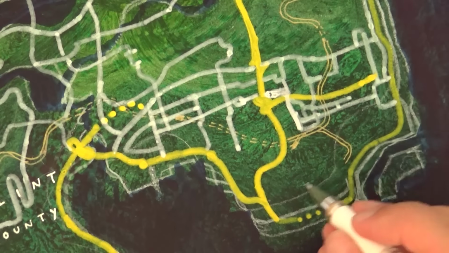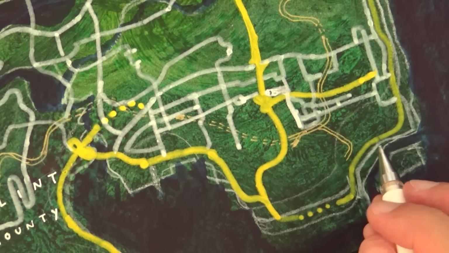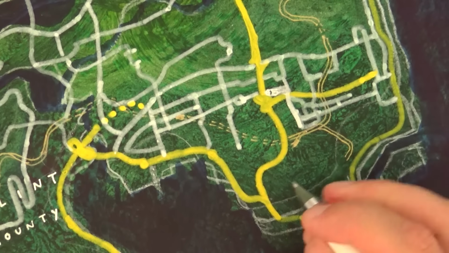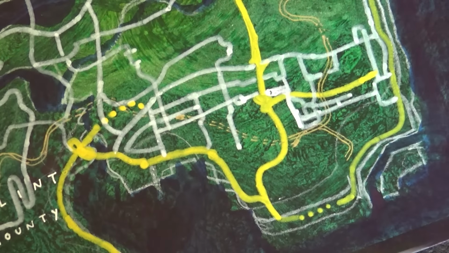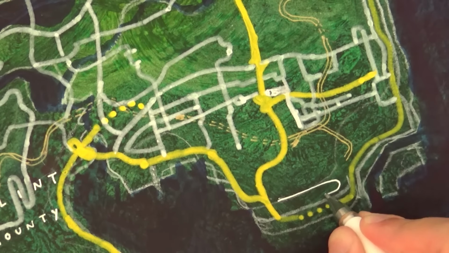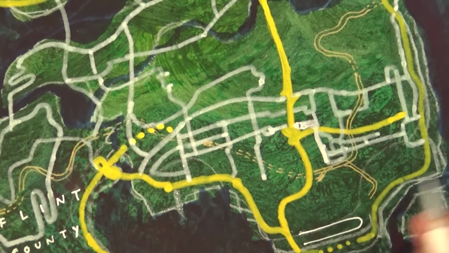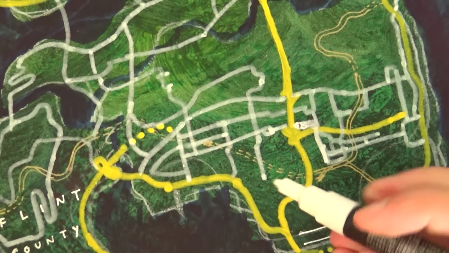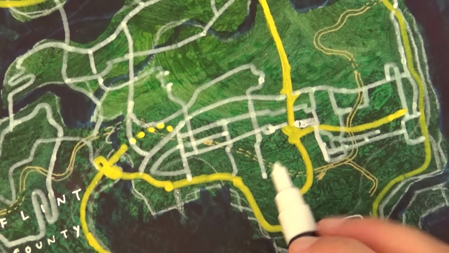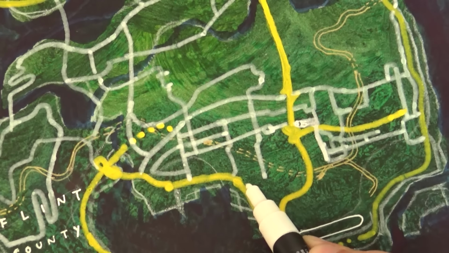Actually, it would be nice to draw the airport somehow. Like a symbol for the landing strip. So here's the Los Santos International Airport. Also, I would like to add one street here to the south, between Verona Beach and Little Mexico, because it looks a bit weird that the street just ends like this.